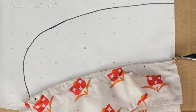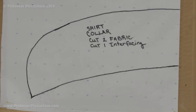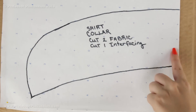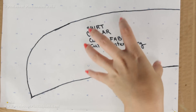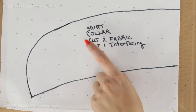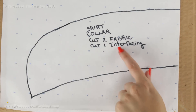This is the basic outline of my collar, but don't forget to add seam allowance on the bottom and also the top part of the collar. Since it's still folded in half, I can cut it out on the seam allowance while folded, and when I unfold it I have one full collar piece. Don't forget to label it — for normal collars you cut two from fabric and one from interfacing.